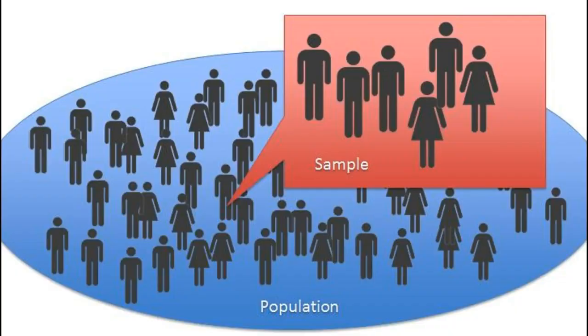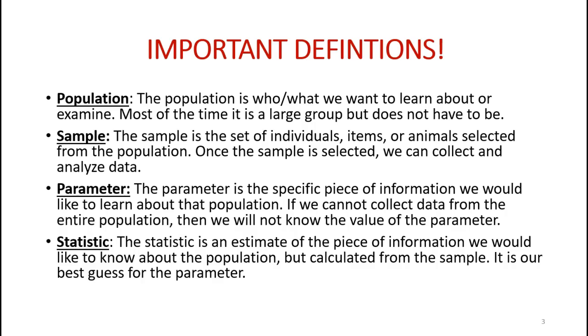Why do we use sample data to learn about population data? Recall from previous chapters that researchers are often interested in learning about a population. Unfortunately, collecting data from every element in the population can be difficult. Instead, researchers will take a subgroup from the population, known as the sample, to examine.